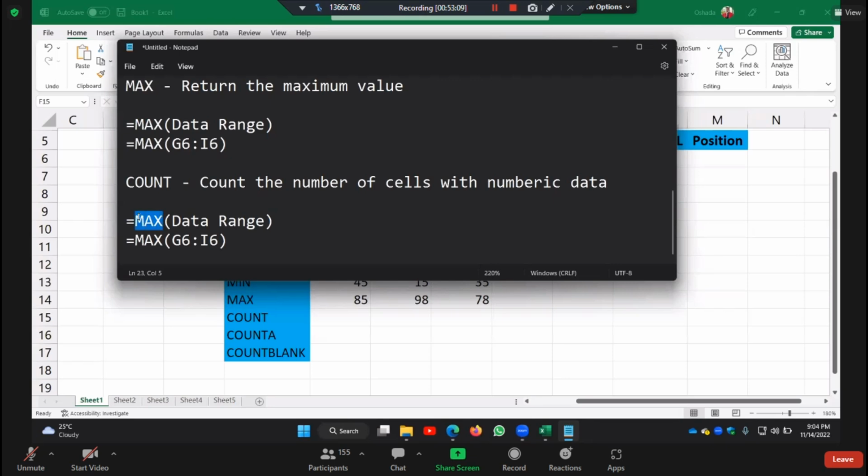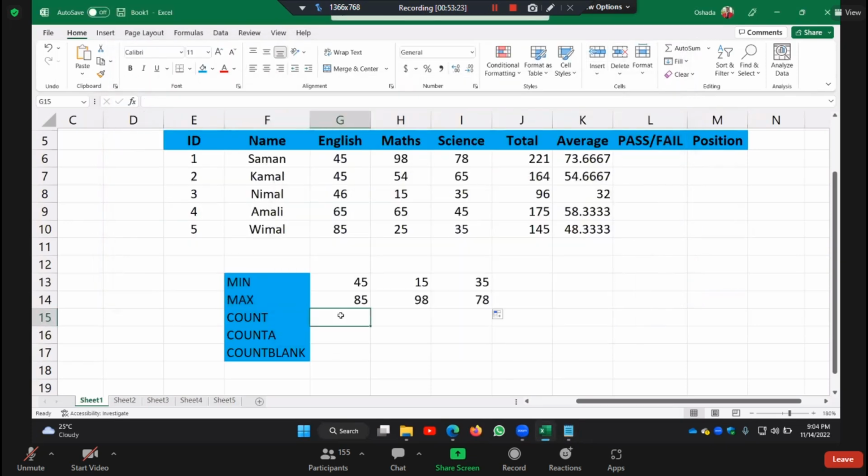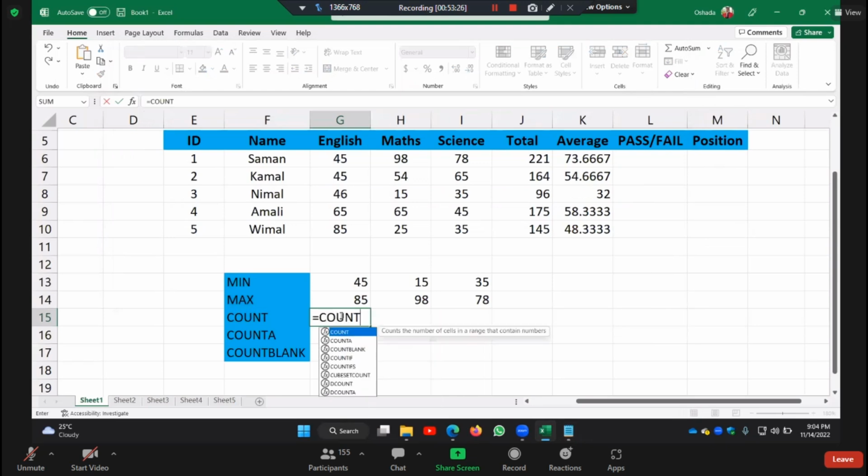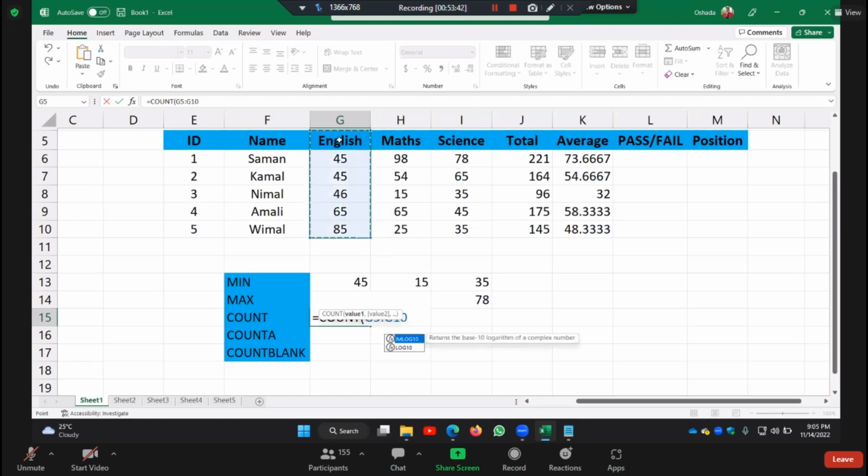It is the same way we wrote min and max: equal count, and we give the data range. So for example, I'll show here equal count. I will give the range from here. For you to get a better idea, I'll start from here, including this cell that has a text, the English cell, to the 85 cell, from G5 to G10.